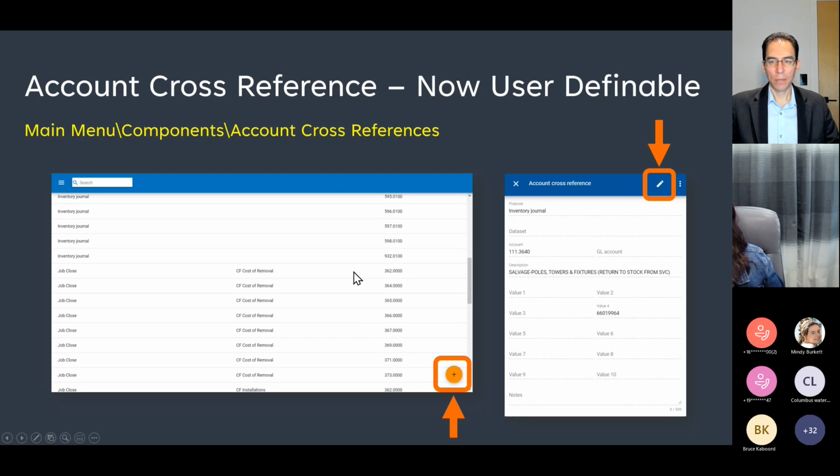And these are the accounts coming from OpenPoint. Well, if you click on one of these things, then you get this screen to pop up and it'll show, oh, for the inventory journal, if the account number is this, we want to convert it to this, which happens to be what this utility has in their general ledger. So it just enables you to be able to do some of this on the fly on your own.